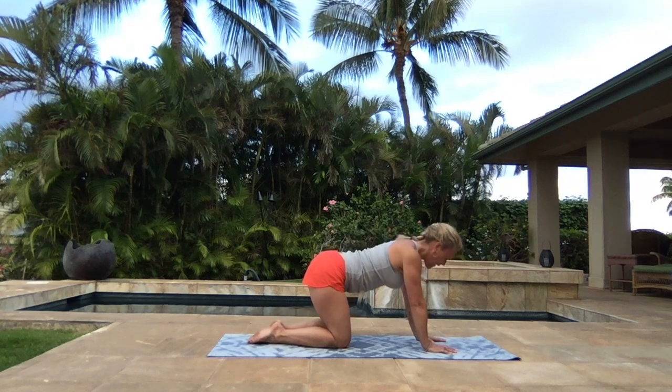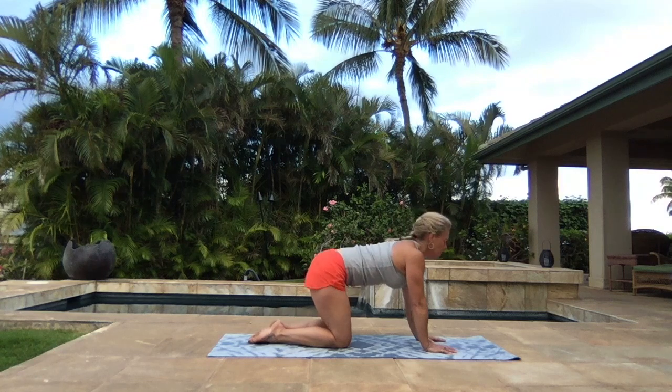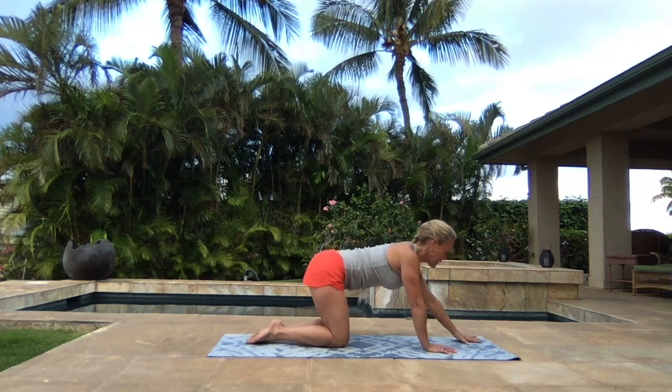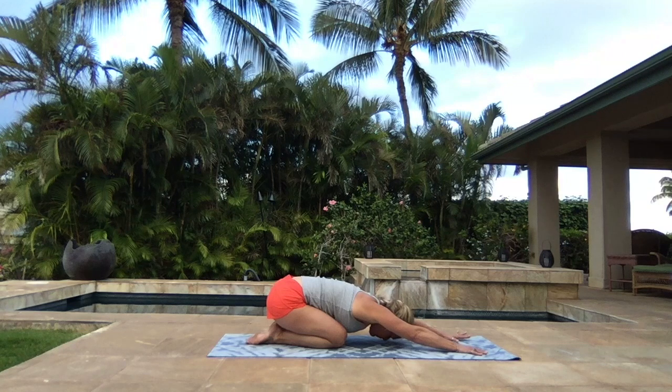One more each direction. And come back to center. Let's sit it back to child's pose. Extend those arms out nice and long. Forehead towards the mat, sit bones back towards those heels, and just breathe. Checking in.